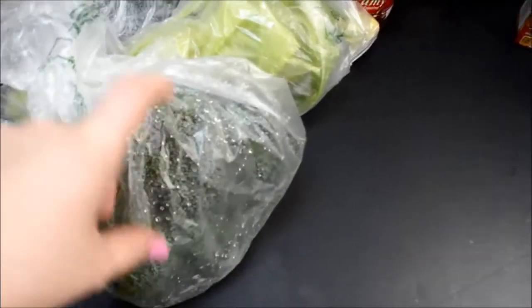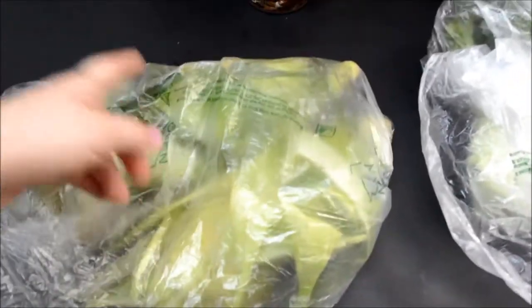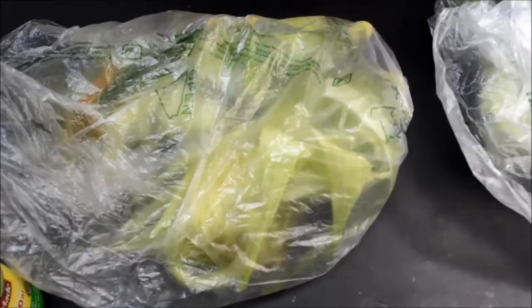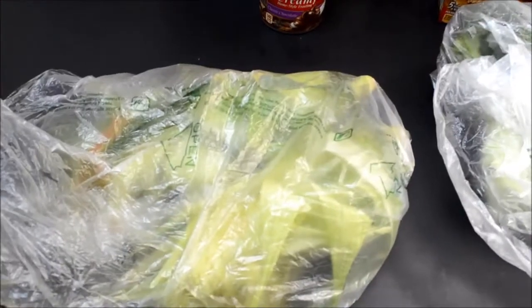I had two of these but we used one for dinner already, so I have one left — it's just a bag of broccoli, and I got those for dinner. I also got some ears of corn — they're white corn and still in the husk. I'm probably going to use them for dinner tonight. The last time we had corn from the farmer's market it wasn't that great since it was near the end of the season, but these looked pretty good. I peeled them back and checked them out and can't wait to try them.